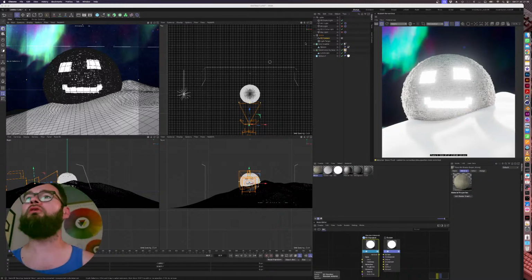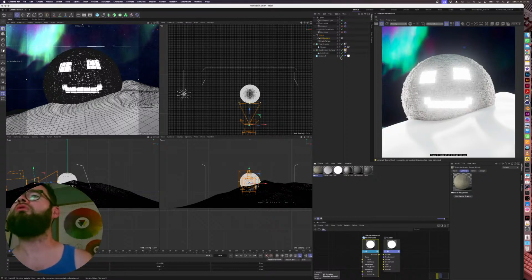All right, anyway, so I found a moon. Did I get the moon out? Where's the moon? Oopsie, I didn't use the moon material. It's the snow for now. Oh, I might have to just use a sphere for the moon. Okay, cool, let's find a sphere.